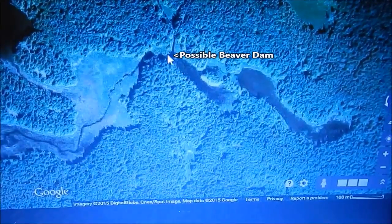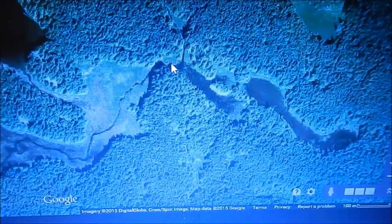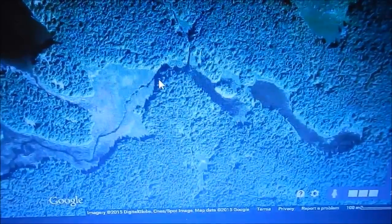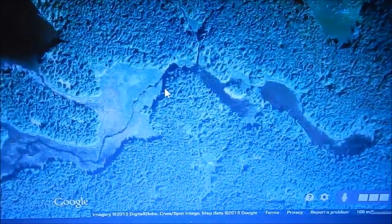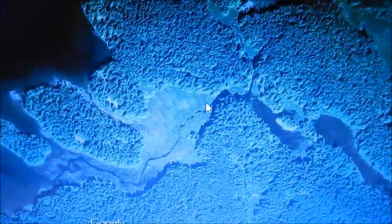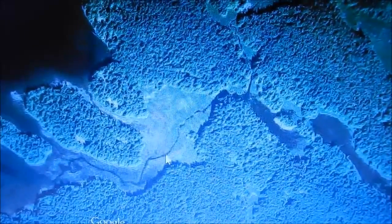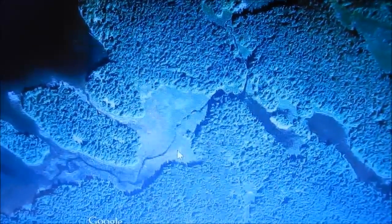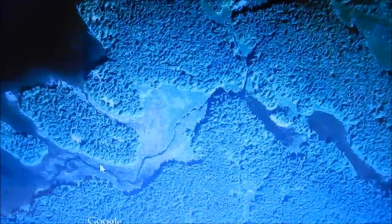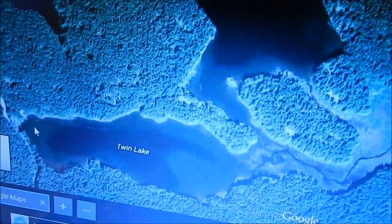You'll be in a little deeper water at those dams. They change from year to year — you might have to pull out and work your way down, probably through a second beaver dam. The channel is narrow and the water flow increases. Then basically you get into a fairly narrow creek, and you're going to work your way through it. You can run into logs and other obstacles on the way. Work your way through the lily pads and into Twin Lakes, and of course over to the campsite.